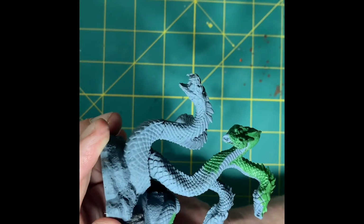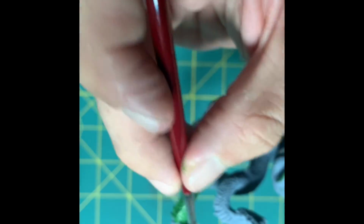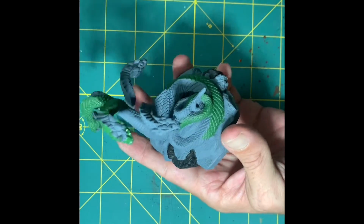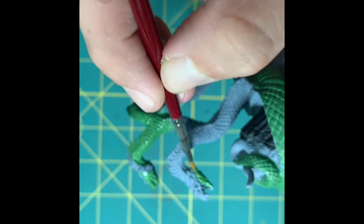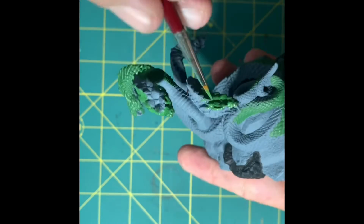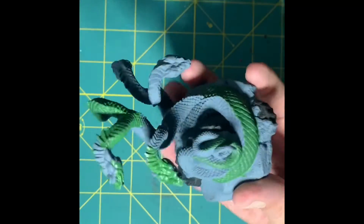And I think it's going to be a great miniature to be able to use on the table. There's definitely a lot of opportunity to use this as both a Hydra as well as just something you can homebrew for a giant snake to terrorize your players should you so choose. And again, this concept I came up with is going to be green with some white spotting or striping along the back. Should be pretty interesting.